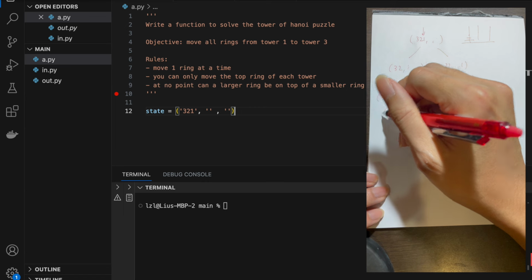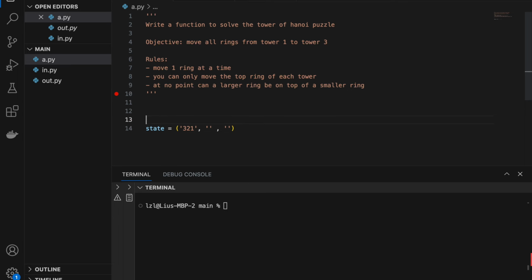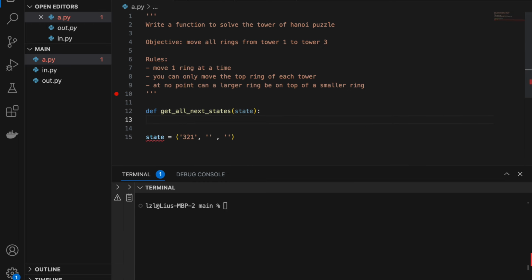So here we have to keep generating this programmatically. And let's do that first. So given a starting state, let's define get_all_next_states. And here we are going to take in a certain state. And because we want to have a list of next states, let's create an out. So this is a list that will contain all of our next states. And from now, let's generate all our next states.